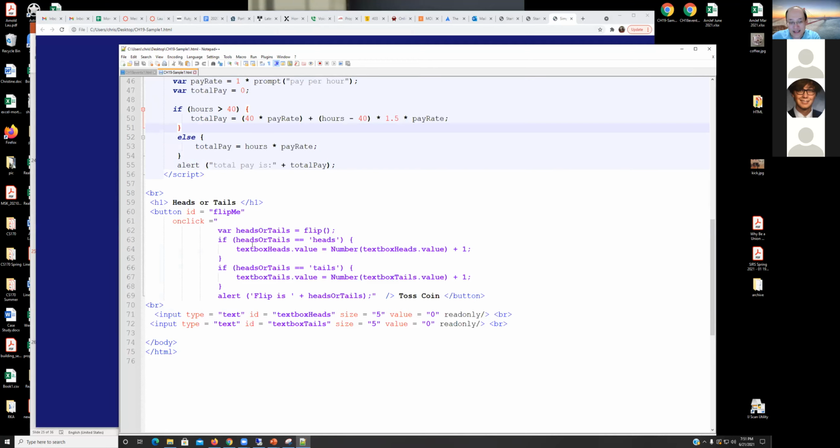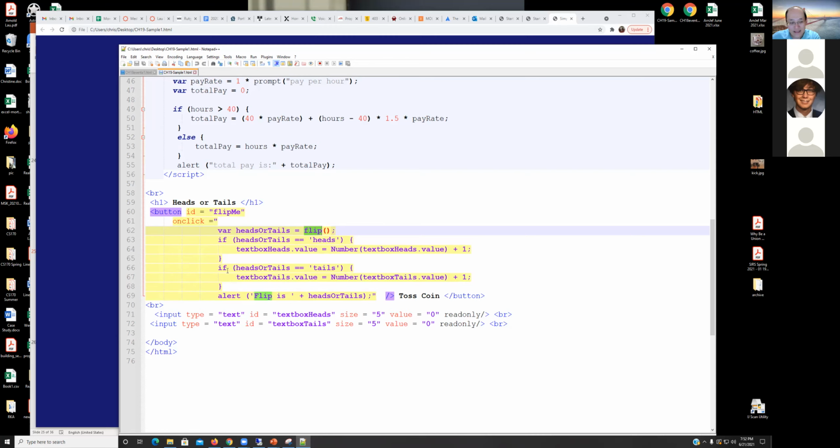And we also have the heads or tails thing here. Okay. So this one, we're just going to call it flip like this with no input. Okay, and when it comes back, it will say, if heads or tails equals heads, then the text box heads.value equals the number text box.value plus 1.